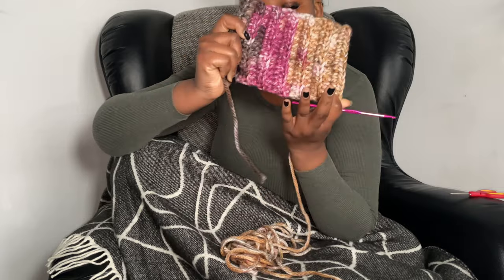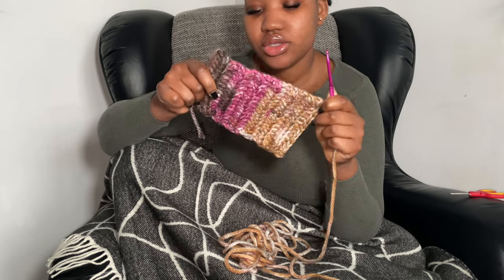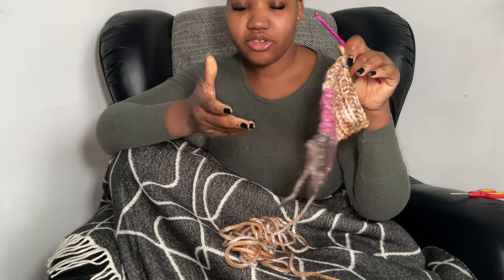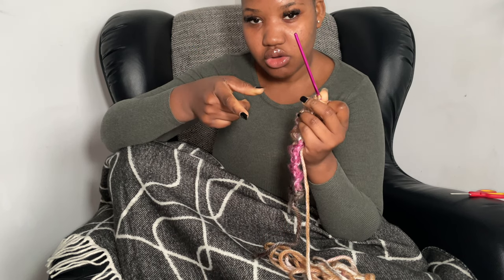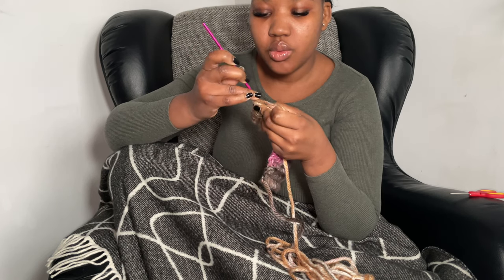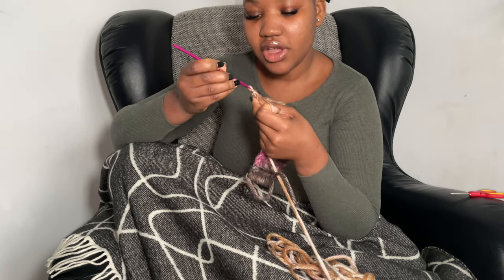Right here I have a total of 13 rows of half double crochet. If you're making the back panel you obviously need to do more — I did a total of 26 rows for the back panel, so that means I'm doing 13 for one part of the front panel since we're doing two front panels. After that, I'm going to chain one, and right into the first space I'm going to go with double crochet — basically one double crochet in every available space.